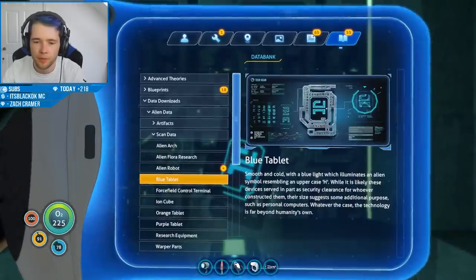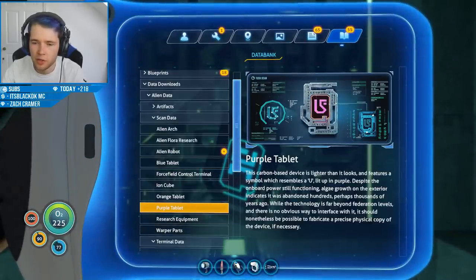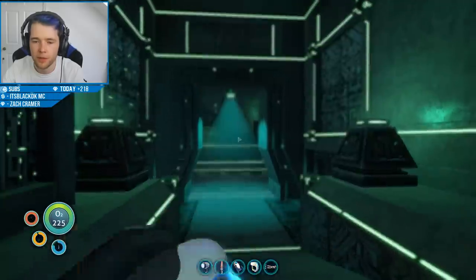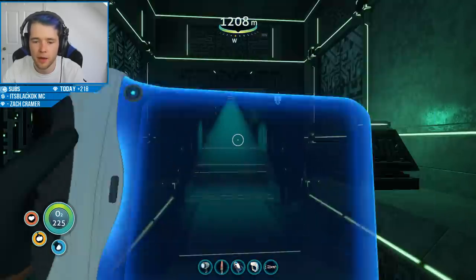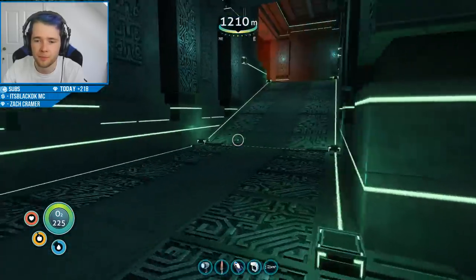That's cool. Where are the other ones? Orange tablet is N. And this is U. So H, N, and U. And we can craft this one, right? Yeah. Iron cube and kyanite. Oh, man. That's expensive. That's real expensive.